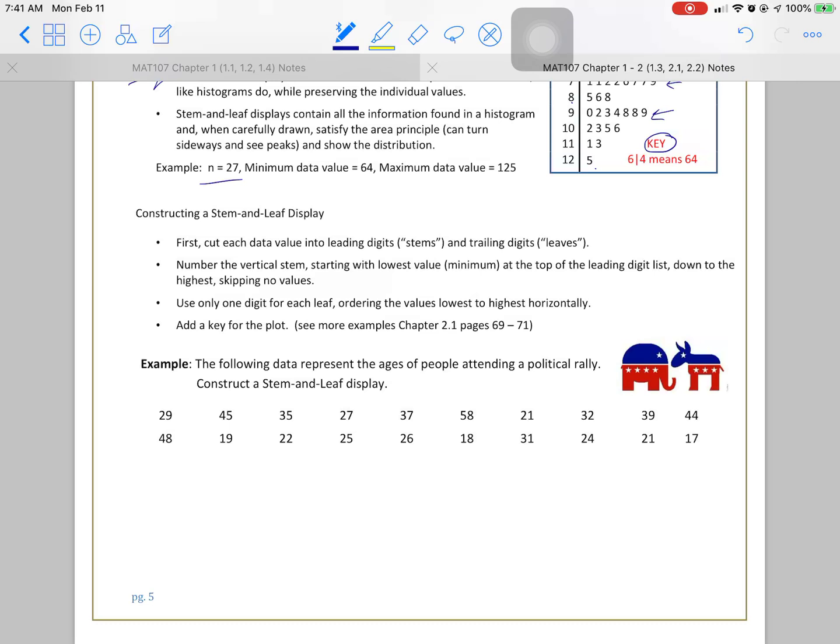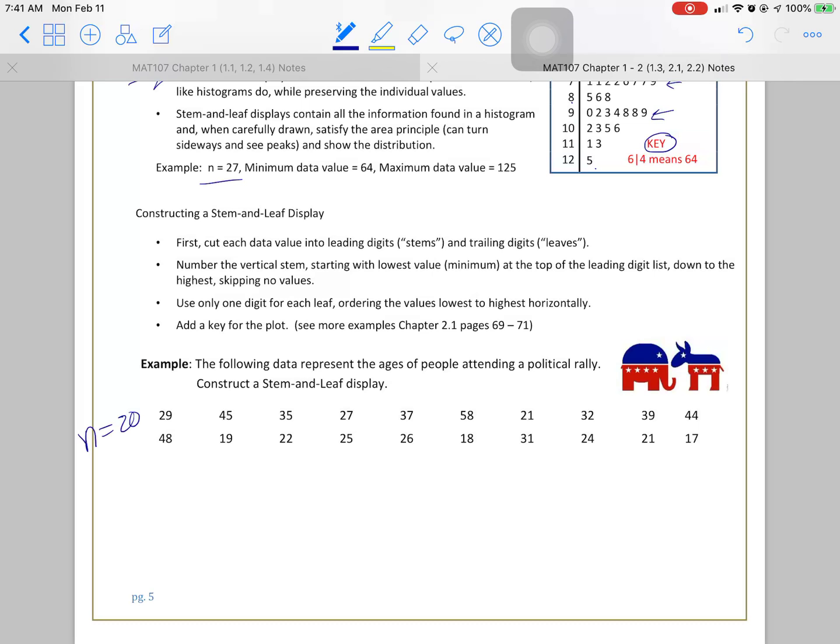So it says step 1, cut each data value into leading digits. I've got to tell you, the first thing I did was put them in order, because just seeing a big sea of numbers, I counted them, and apparently if you go 2 down and 10 over, n equals 20. So there are 20 data points in front of us. It won't take long to line them up.